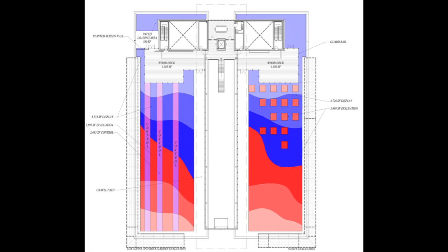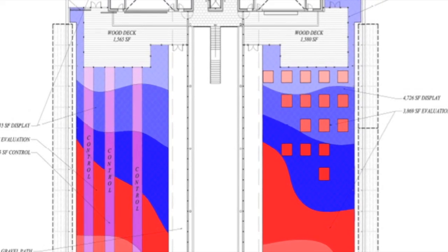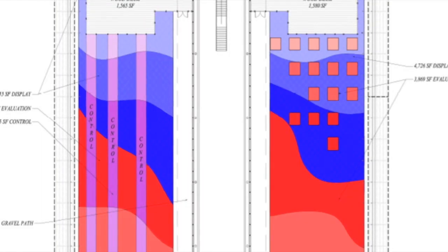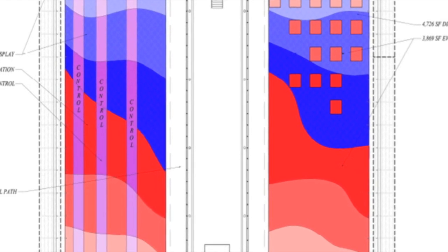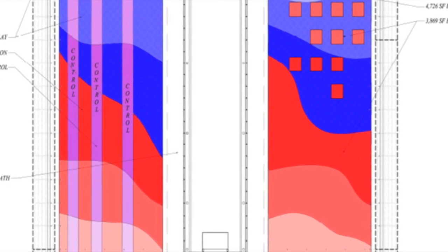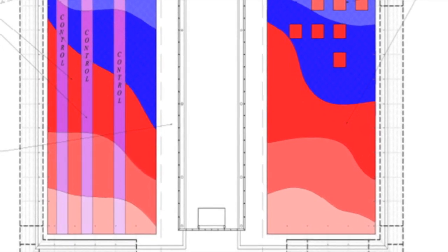Our first slide, courtesy of the roof's designers Oehme van Sweden, shows the design concept which integrates display garden space and evaluation space with unique design features meant to showcase some of the workhorses of green roofs, like the sedum control strips on the left side, the purple strips running the length, and different green roof planting techniques like the tray system on the right — the little red squares. The blue areas are intended to be display garden space, reserved for more common and proven green roof plants, while the red areas are intended for plants under evaluation. The tray system brings forward well-performing evaluation plants into the display area, and over time, evaluation plants that have performed well will replace any possible losses in the display garden areas.